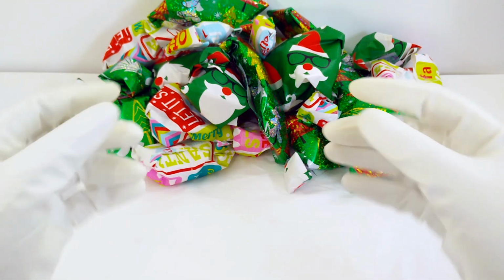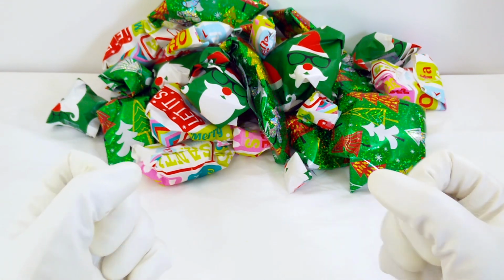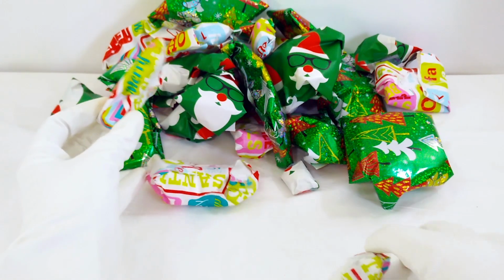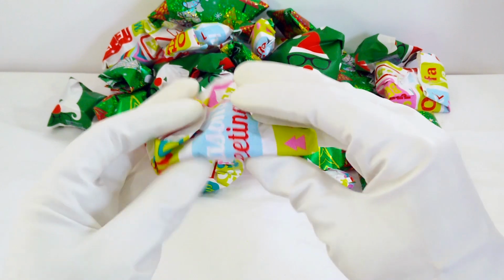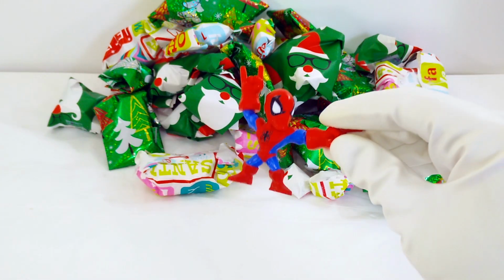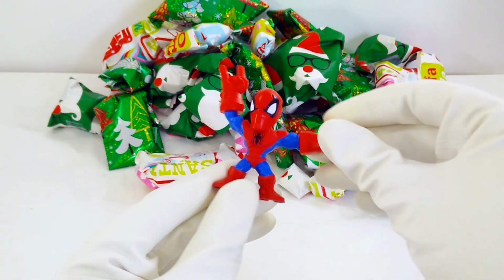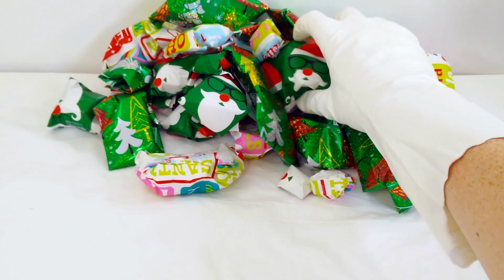Wow, look at all these gifts that my friend gave us for Christmas. Oh, man, there's so many here. I can't wait to unwrap them and see what's inside. Are you ready? Let's get started. Let's start with this one. Whoa, it's Spider-Man! This is a really cool Spider-Man toy. All right, let's open up another. Let's open up this one right here.